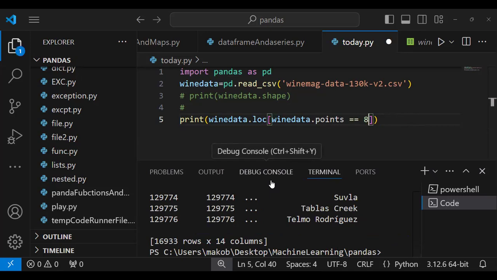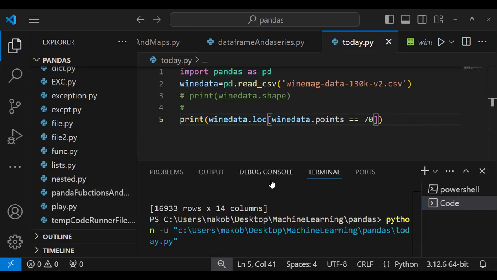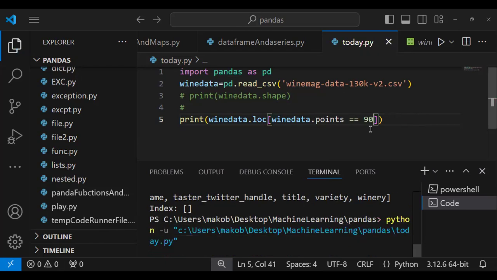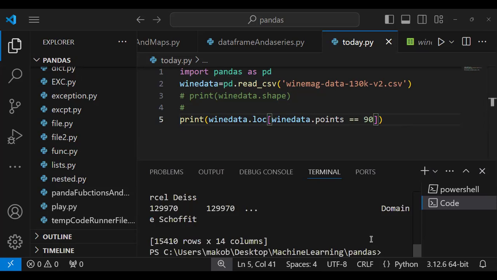Now let me put 70 and see whether there are some wines which are rated 70. Okay, empty data frame. They don't exist. How about 90? Do we have some ones which are rated 90?